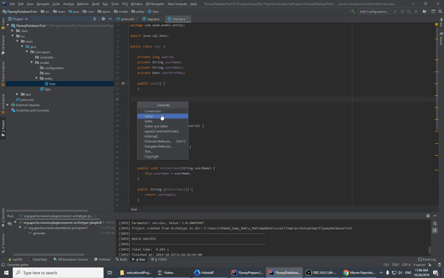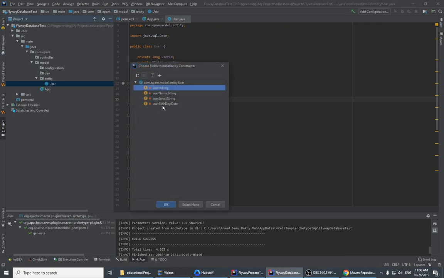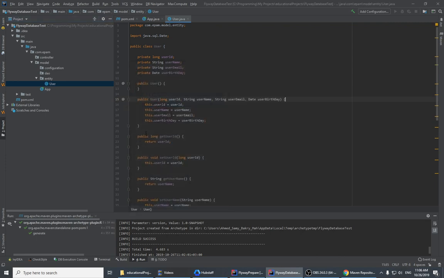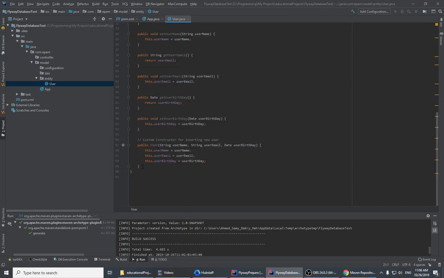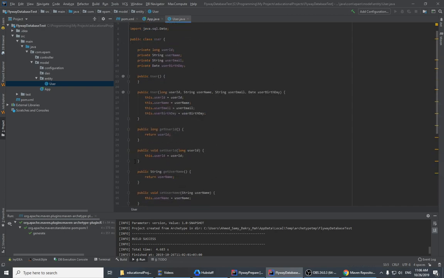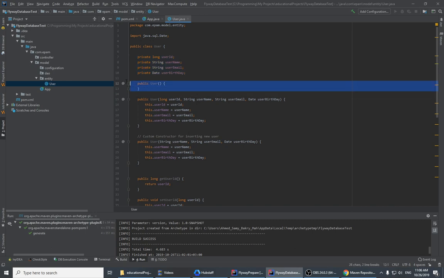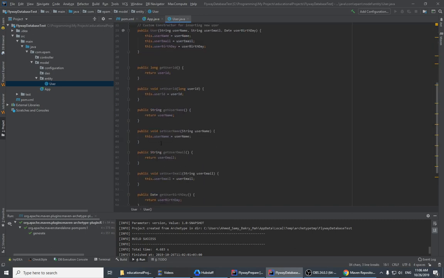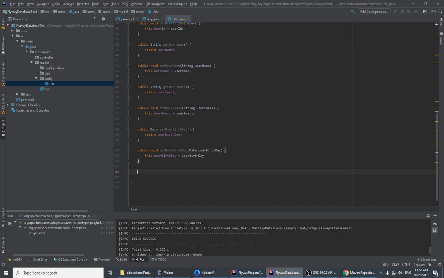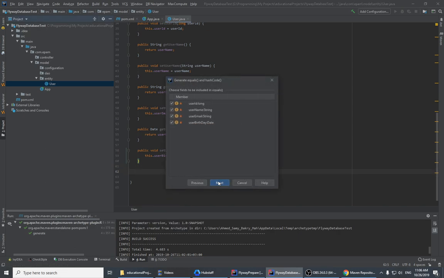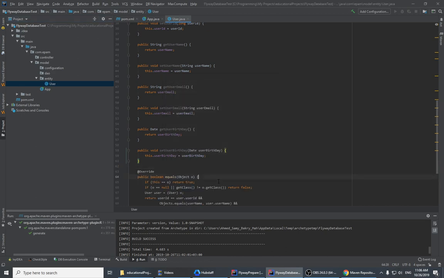Alt insert, I need to create a full argument constructor with all my variables. That's perfect. Also, I will take this custom constructor from here, because I would like to keep my class more organized. This way, you have variables on the top, constructors, then setter and getter. After that, alt insert, we will create equals and hashCode. Finished.